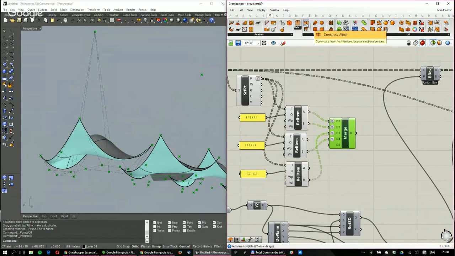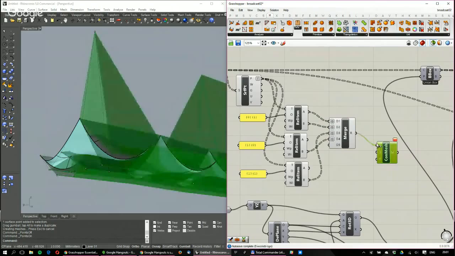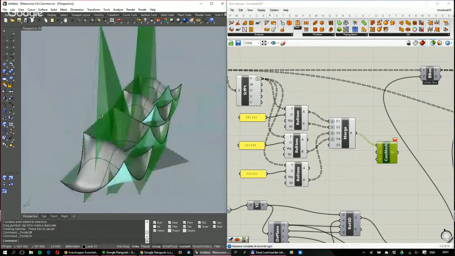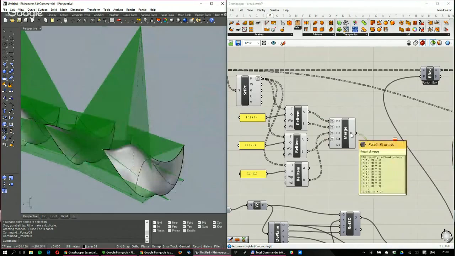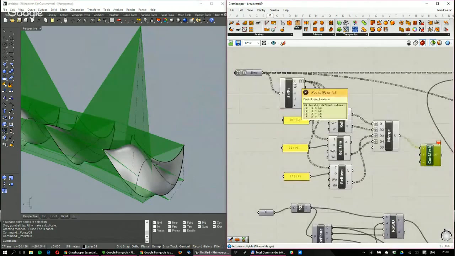Now let's see if this really works. I will construct a mesh which by default requests 4 points to create the face, and then it requires a quad, so actually 4 points, not 3 points. Let's see, this works nicely, except it doesn't really work. So let's see where the problem might be. I need to make sure that this wrapping is switched off. This is also switched off.